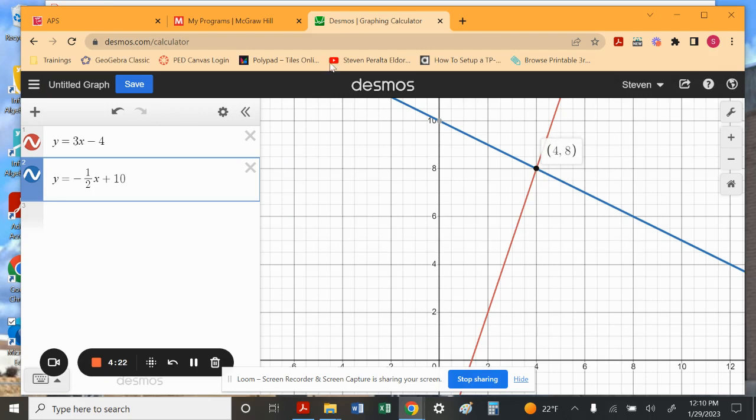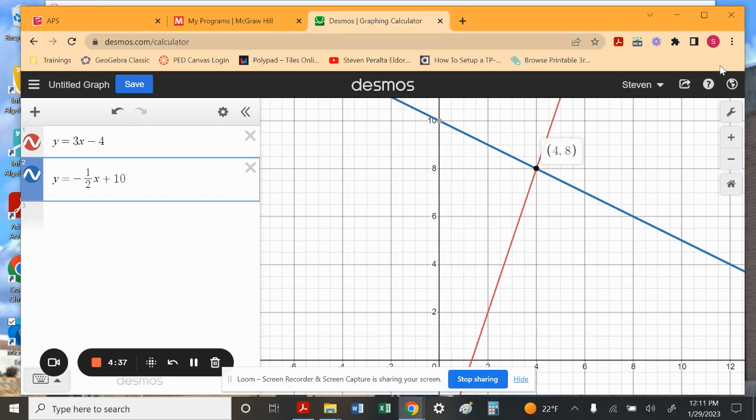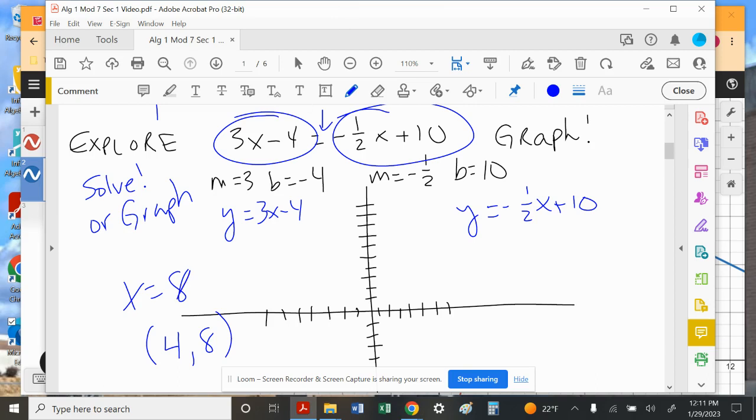So if I were to actually do the solving of that particular equation, I will get a value of x equals 8. And why is that? Because they cross at 4, 8. Oh, whoops. Sorry about that. It's not 8. Let me make sure I clear it up. It's a good thing I wrote that down. Take that back. X equals 4. Remember that this is my x value. This is my y value. And this is another good reason why you have notes in front of you to make sure that you get those correct. So my value would be x equals 4.